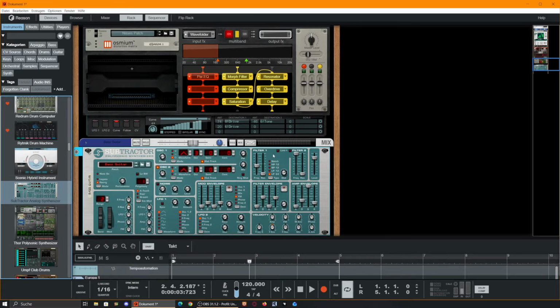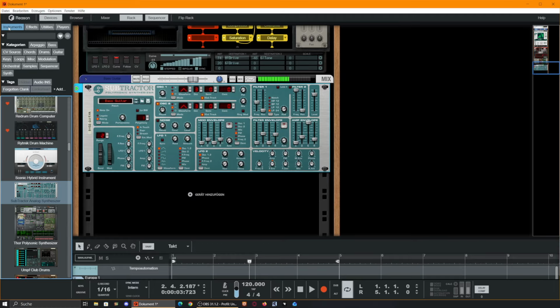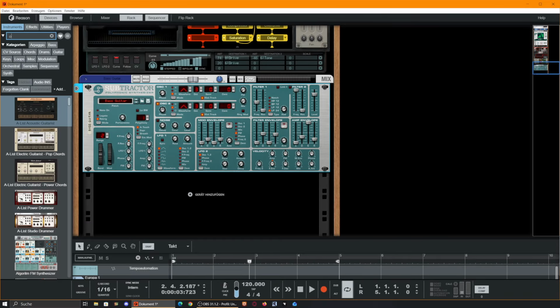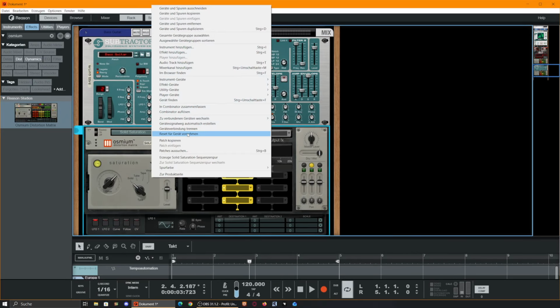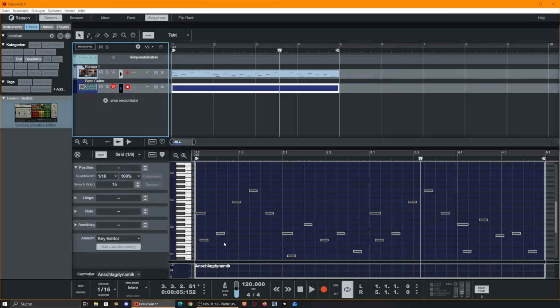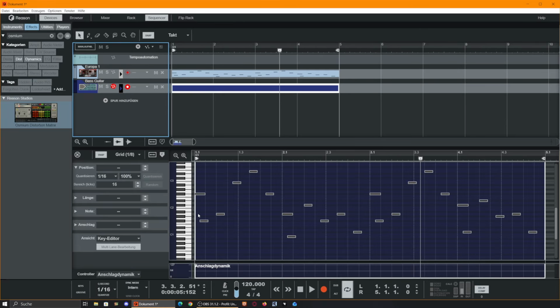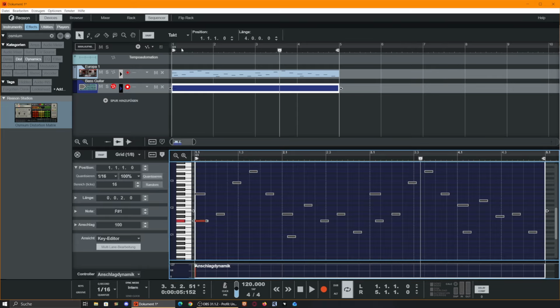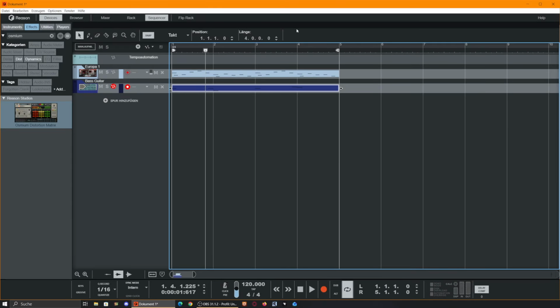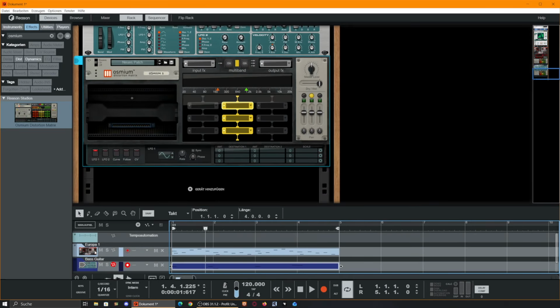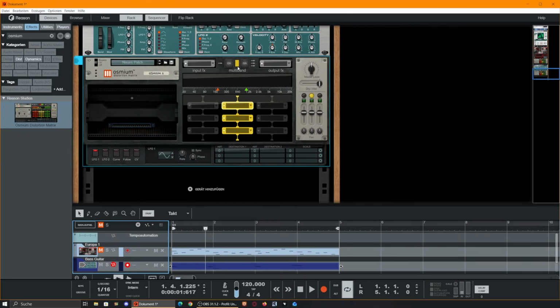Let's take a Subtractor for this and the basic guitar patch. We take our Osmium, which is here, reset it and start from scratch. So let's draw some bass notes here. So we start at F sharp here. Okay, that's very basic, but it's totally fine because we are just trying things out.